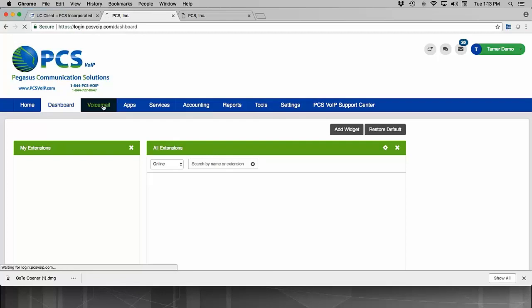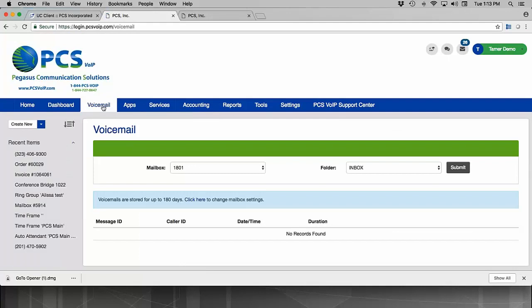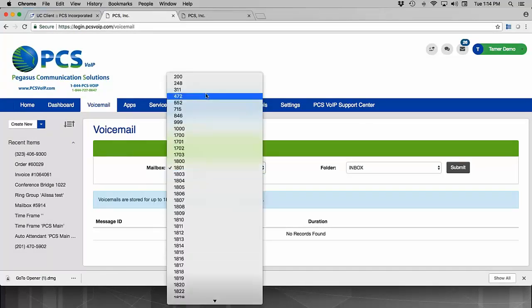But while it's doing that, let's go to the voicemail. The way we designed our voicemail, we want you to access your voicemail from anywhere. So there are three different ways to access your voicemail. One is from the portal, from here, where you have all your extensions.